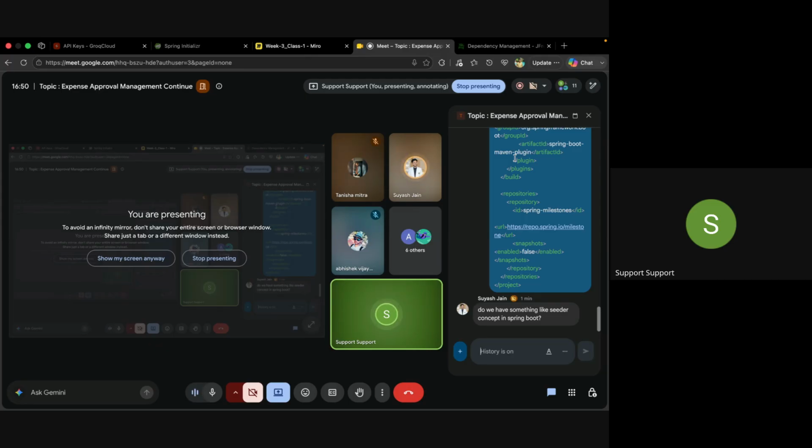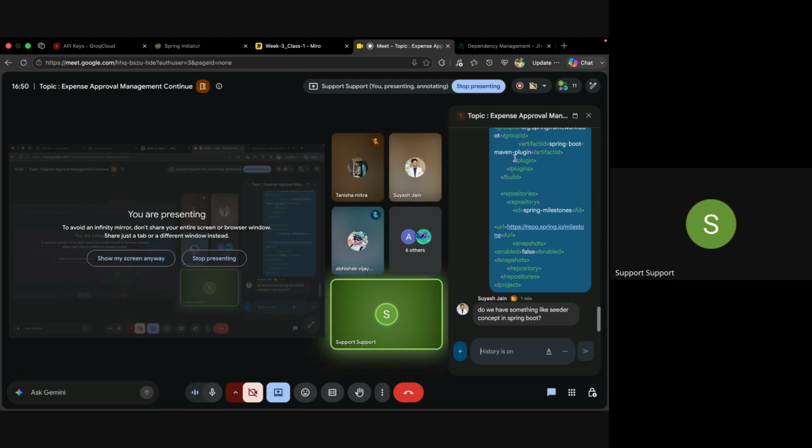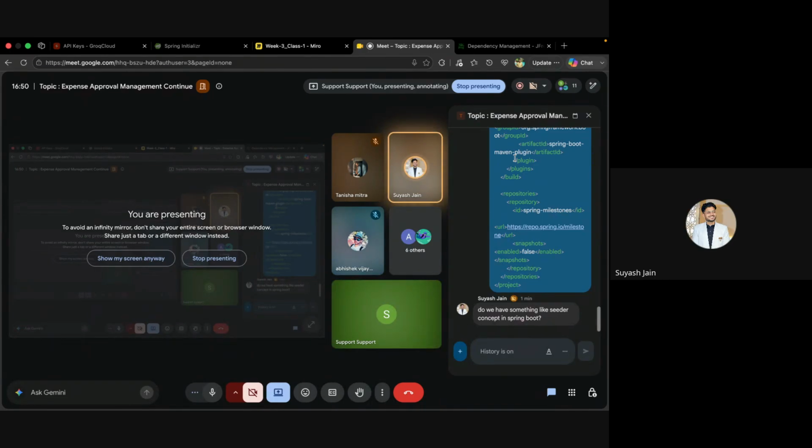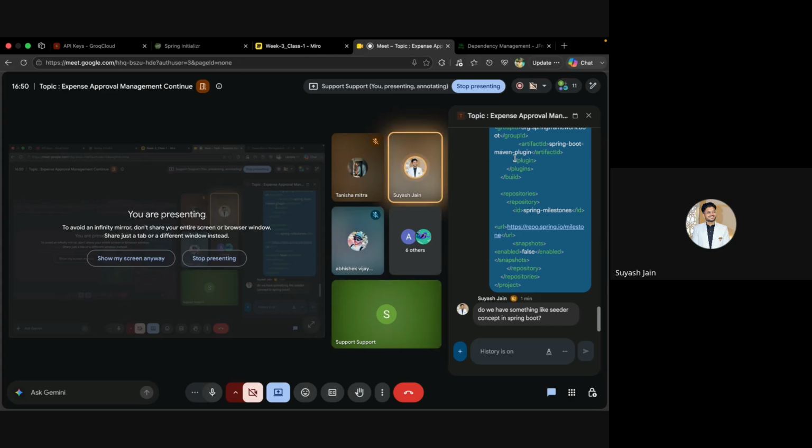So, do we need to use a seeder in this? Yeah, I think now I'm audible. Yes, now I can hear. Let's suppose when we're defining the expense categories or roles, we can have one more table like user role.